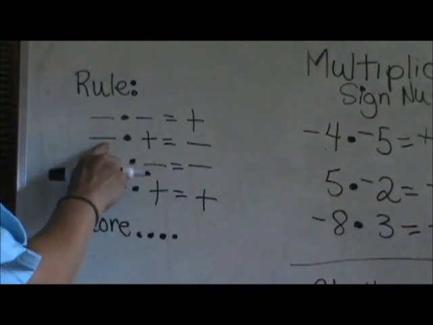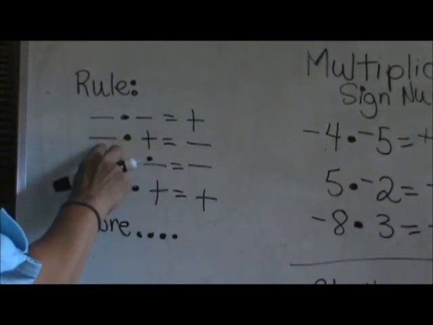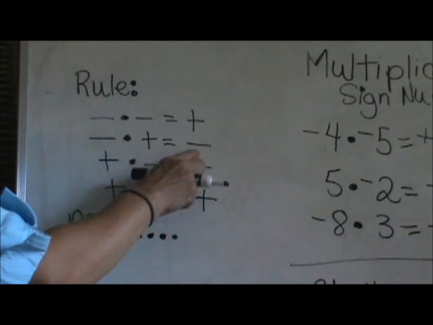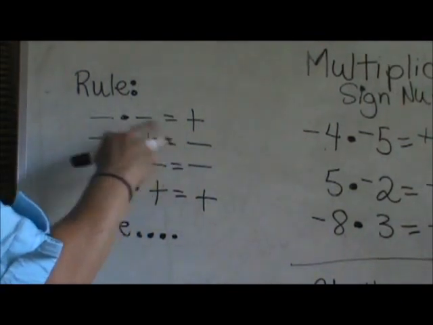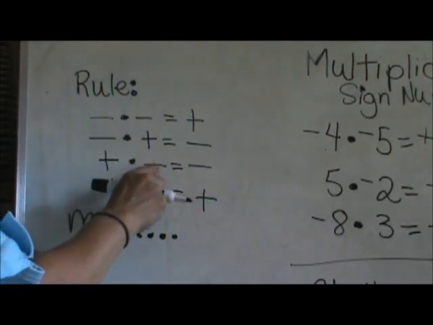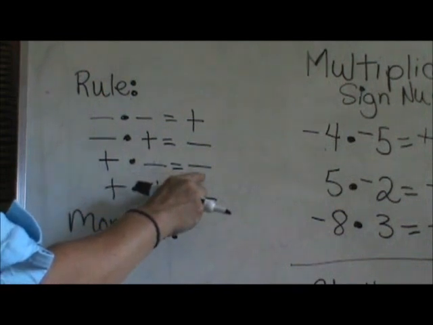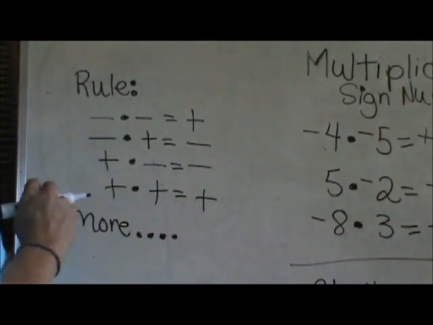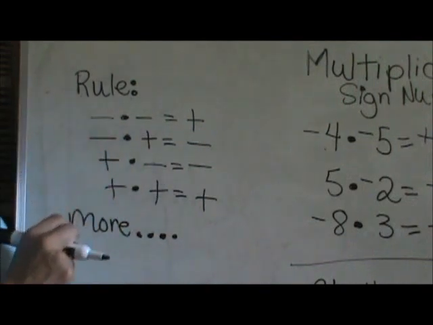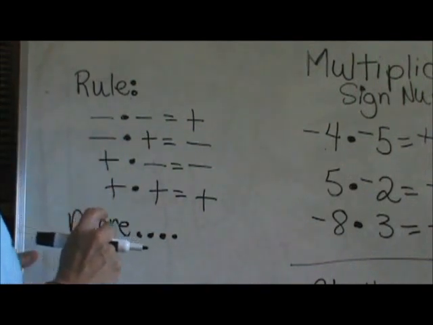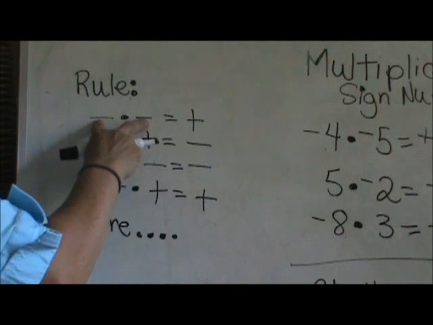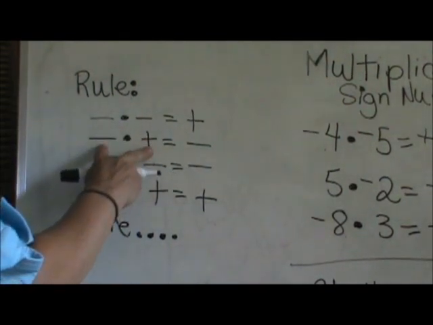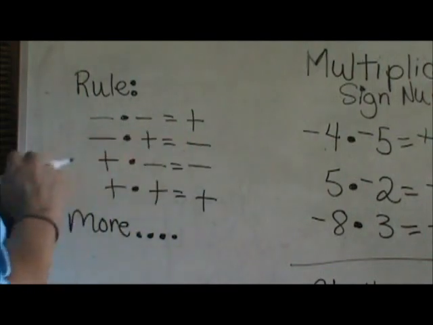So if you have a negative times a positive, that negative doesn't have a pair, therefore the answer is negative — they're always coming in pairs. Positive times a negative is a negative. And positive times positive is equal to a positive. So always think of negatives as coming in pairs: a negative either multiplies by another negative to become positive, or if it doesn't have a pair, then the answer must be negative.